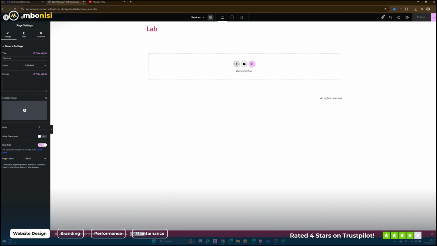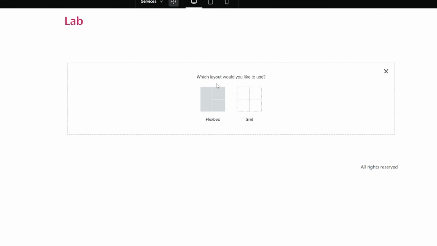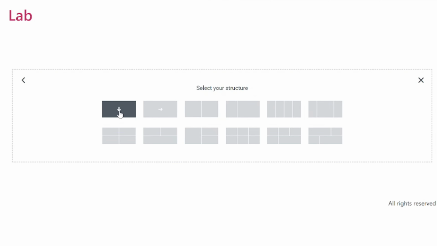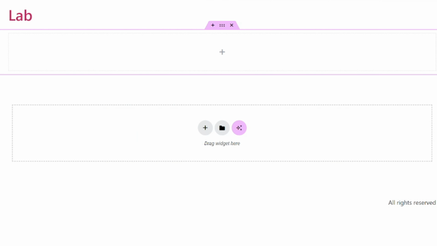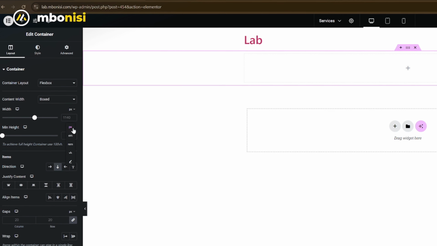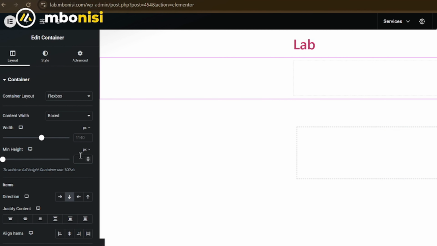The next thing I want to do right now is create a section. Then I'm going to select a flex box, the first one of our choice. After doing that, we want to define our shape here. I'm going to give it a height of, let's say, 800 pixels.